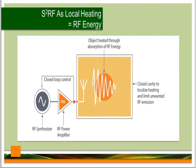Last but not least, very importantly, we also have a closed loop here, so we know exactly what kind of power we are irradiating into the process, but also the amount of power that comes back. And that is an important notion in solid-state RF energy, because most of the processes actually are not such a perfectly matched load, and you are getting some power back. That also gives some boundary conditions to the technologies that we will discuss later on, but a certain amount of energy will always come back into your PA, and you need to manage that. But other than that, the closed-loop control, of course, also gives you the chance to quickly react to anything that actually happens within your process, and that is something that the magnetron, amongst other things, cannot do. So this is control that we can master going forward.